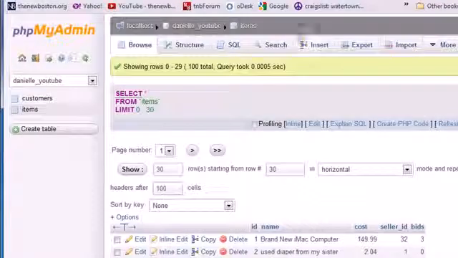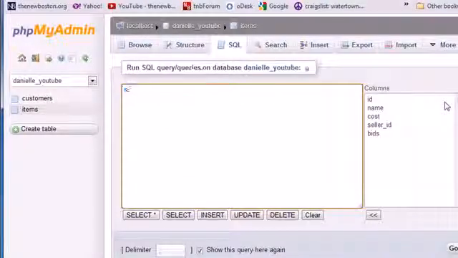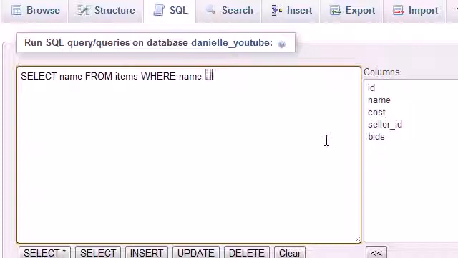So anyways, with that long intro, let me show you a quick wildcard example. Let's say we wanted to search for items that started with the keyword new, like a new dog or a new computer. So what we would do is write select name, because remember, name is the name of the items, like carpet or brand new iMac computer. Select name from items. Items is a table, remember, where the name of the item is like.